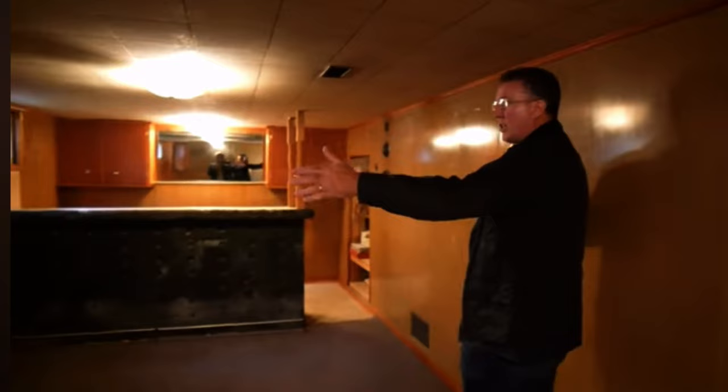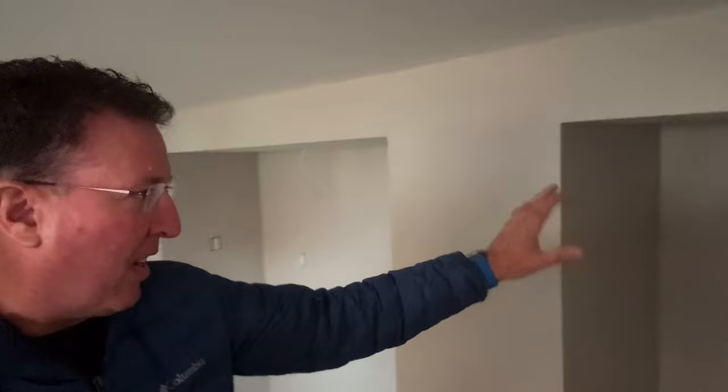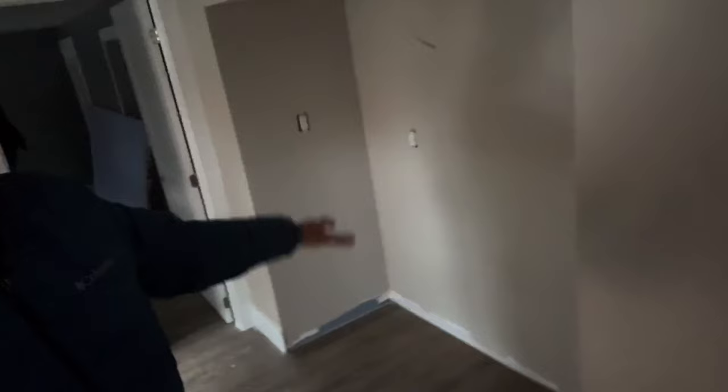The guys have done an amazing job. There's Patrick right there — say hi, Patrick. Patrick is our head foreman; he runs all of our projects for us. So look at this room now — let me flash up a picture and remind you what this was like when we started. Now we've got a beautiful niche for a fridge, and then there's where the sink is going to be, and a stove down here. And then we come into the master bedroom. Hassan, how are you feeling about this place now, man? This is a work of art. It's crazy, isn't it? And then look at your new master bathroom in here. Just crazy. It's unbelievable.